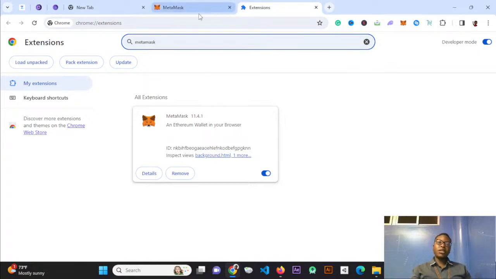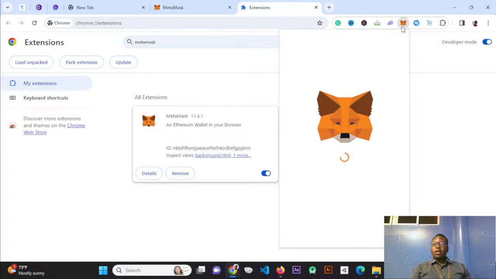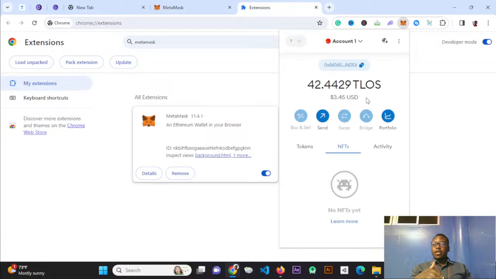So if you go ahead and install it, you'll just see a pop-up sign up here, just like I have in mine. If I click this, I've already logged in, but for you, if it's your first time using MetaMask, it's going to prompt you to create an account and input a specific seed phrase. Once you have that seed phrase, just make sure to write it down somewhere so you don't forget it. Another thing I would like to mention with regards to MetaMask is that you also have a password that helps you lock or unlock your wallet depending on what you need.